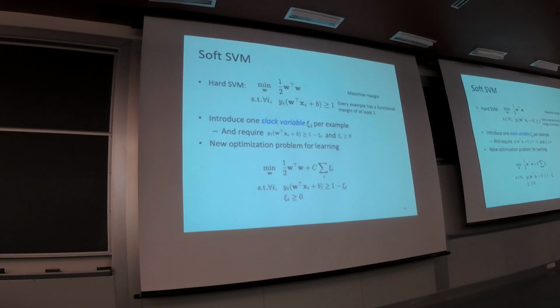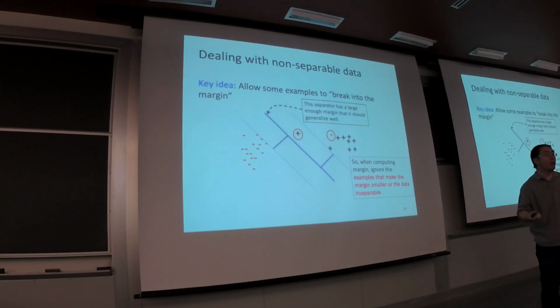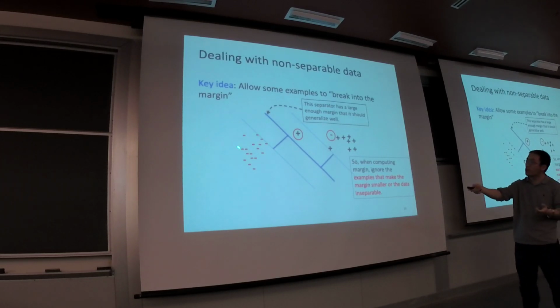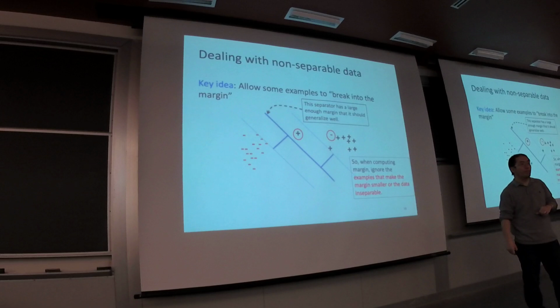But you can think about this problem, right? Why not I just allow most of the examples to break into the margin? And I can even get an even larger margin, right? So take this for example. Why not I ignore most of the negative examples and most of the positive examples? I just choose the one positive, one negative which are farthest from each other. I just find a margin to separate these two examples. I can imagine that I can put the margin to be here and here, right? It's much larger. Why not do this? What's the problem here?